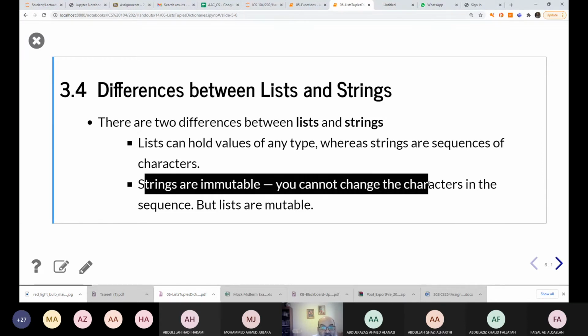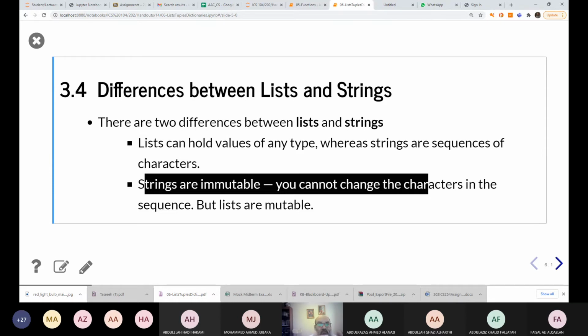You cannot change the characters of a string in a sequence. But you can change the values of a list, as we have seen before.